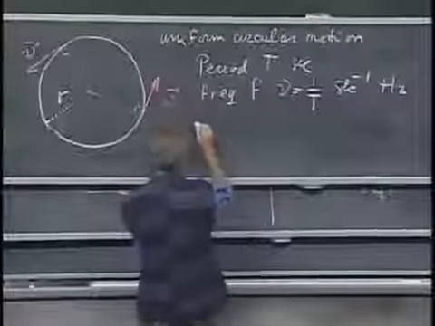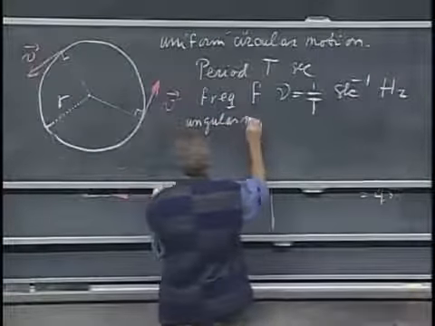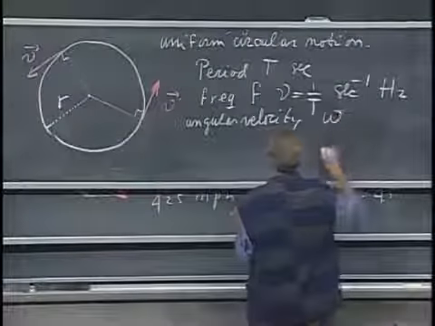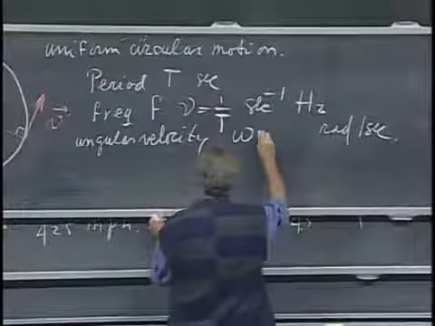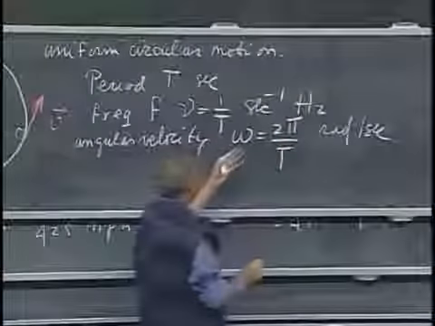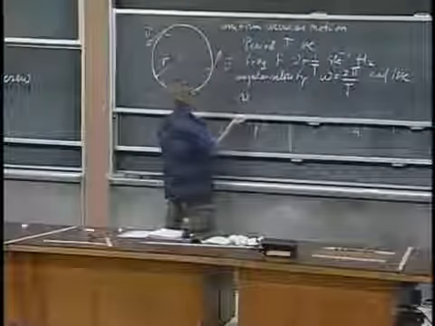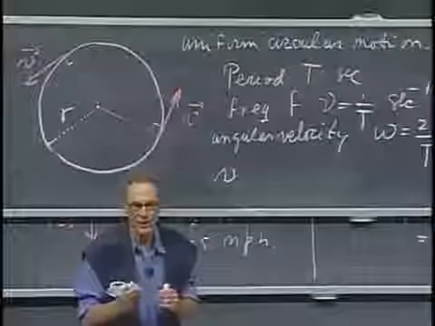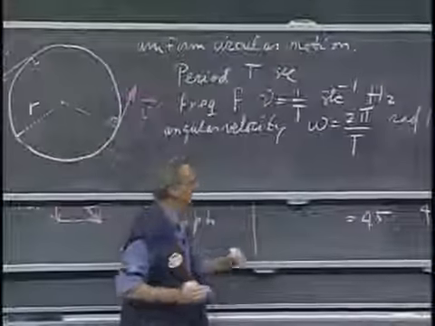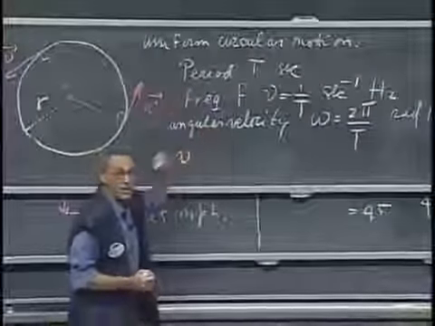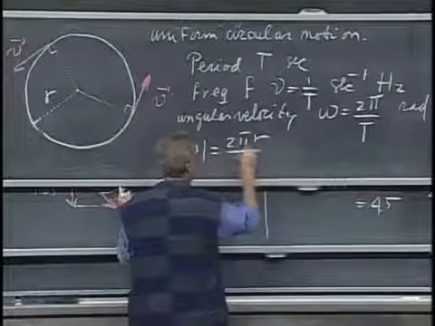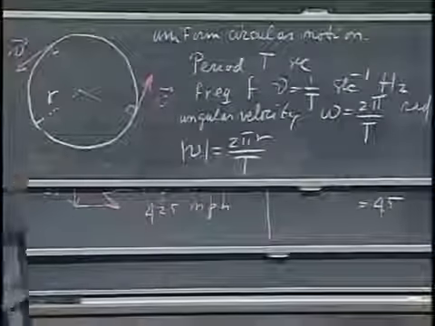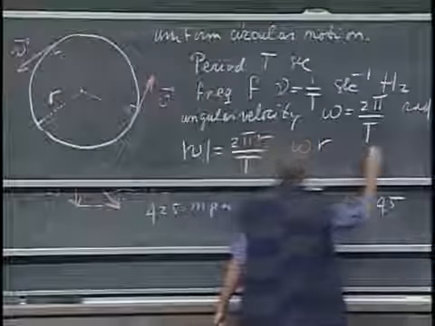And then we identify omega, the angular velocity, omega, which is in radians per second. Since it takes T seconds to go around 2 pi radians, omega is 2 pi divided by T. Now then we have the speed, which we can also think of as a linear velocity. How many meters per second is linear as opposed to how many radians per second, which is angular velocity. And that linear velocity, which in this case is really a speed, is of course the circumference of the circle divided by how many seconds it takes to go around. And that is also omega r, and that is now in meters per second.